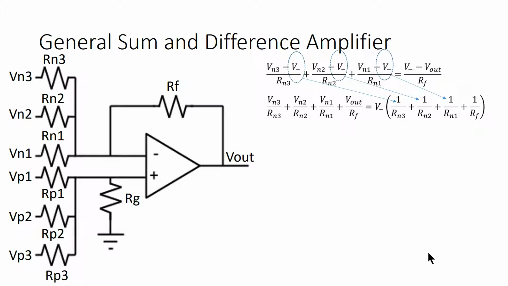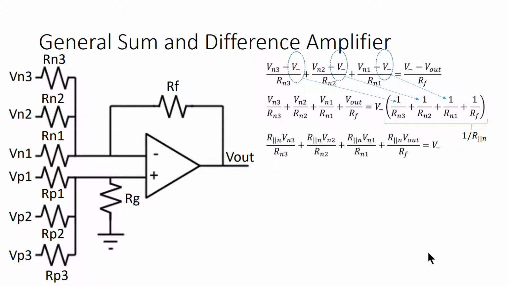We rearrange this by putting all the V- terms on the right side. Notice that this leaves us with a scaled sum of all the Vn terms on the left side. That's promising given that I've said we're going to get an amplifier that adds voltages at the end of this. This big term on the right side almost looks like a parallel combination, even though it's not raised to the power of -1 like a parallel group usually is. So we're going to group it together and call it 1 over R parallel n. Finally, we clear R parallel n by multiplying it to the other side.